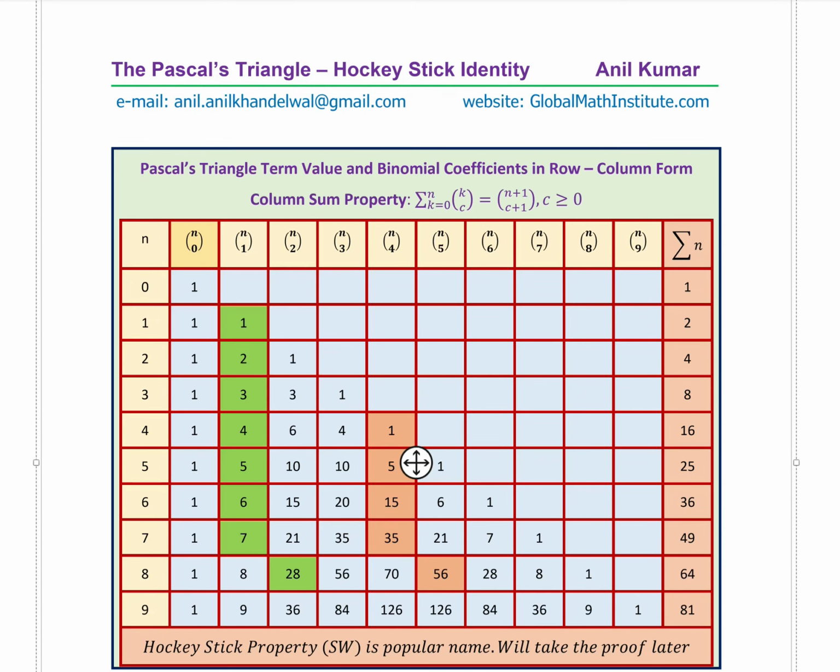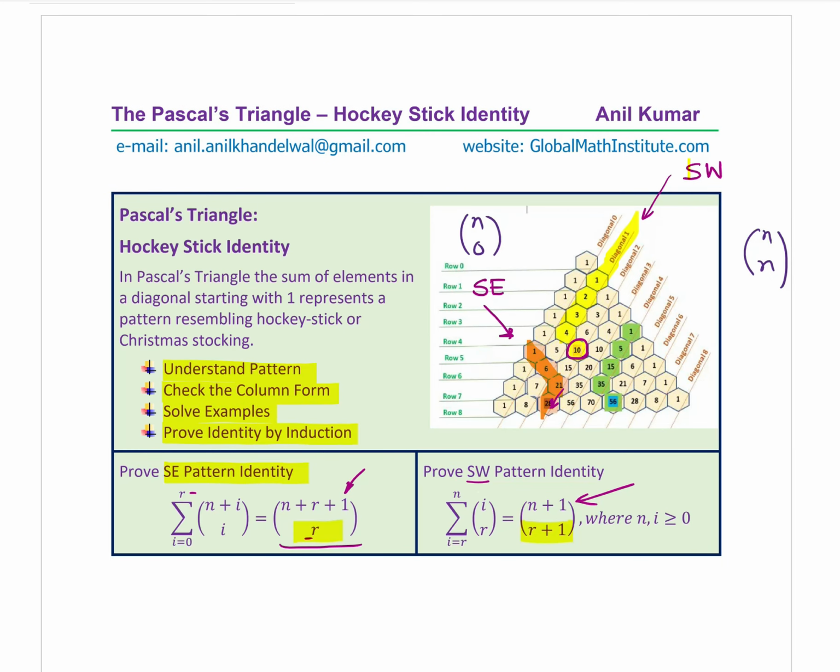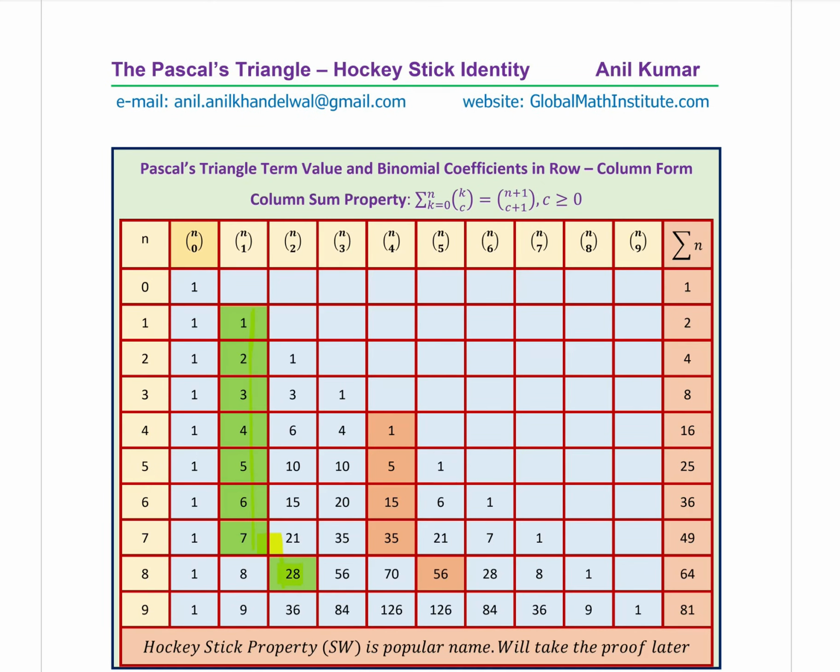So what I've done here is written the same pattern. The pattern 1, 2, 3, 4 up to 7 I've just taken. And you notice that its sum is on the right side shown here. So you add all the elements in the column, and where is the sum? Row and column number increase by 1. Do you see that? So it is similar to your southwest pattern, so we'll treat this as our southwest pattern.